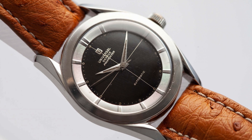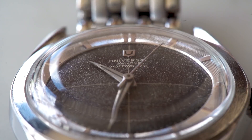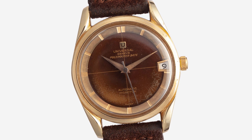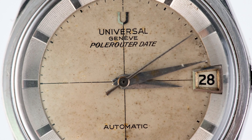The Polerouter was originally produced from 1955 to 1969 with several iterations building on the original design. The Polerouter Date — which is the watch that I own — as well as its no-date companion are the watches most readily available, so those are the ones we're talking about. I see a lot of them at watch events and in collections we've reviewed from fans and collectors. It seems like owning and being able to recognize a Polerouter is kind of a vintage watch enthusiast rite of passage. These watches feature twisted lugs and a textured concave index ring. The most common design is a bullseye, and the date models have the indicator at three o'clock, which has a charming trapezoid shape.